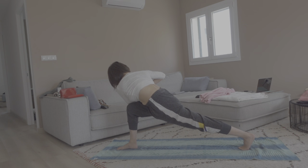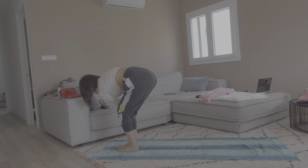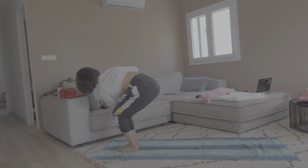Stay here, keep it strong, and slowly bring the weight onto your right leg and bring the left foot to meet right. Still keeping the upper body in a twist position. Stay here for one round of breath.